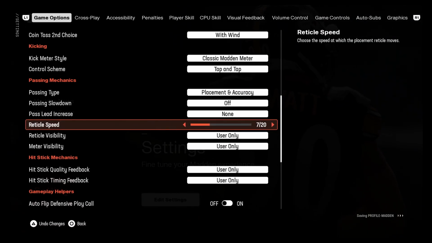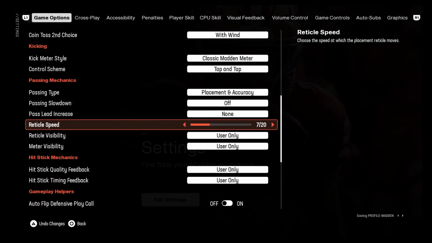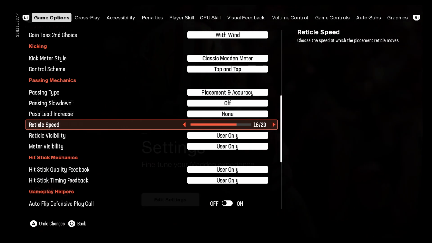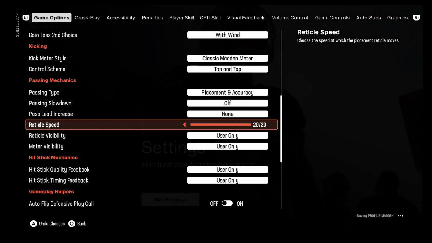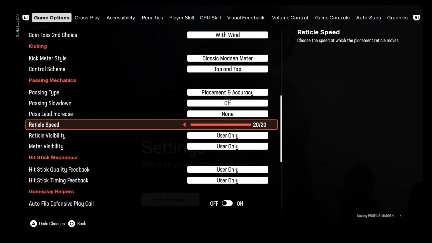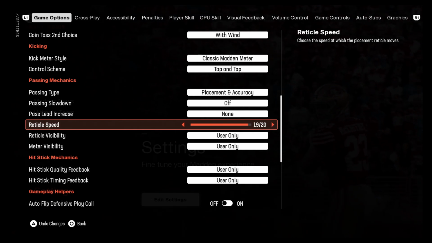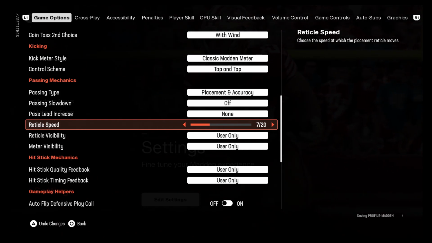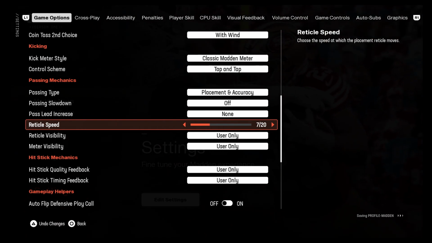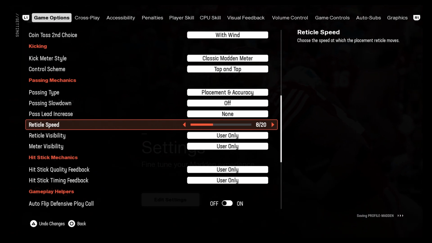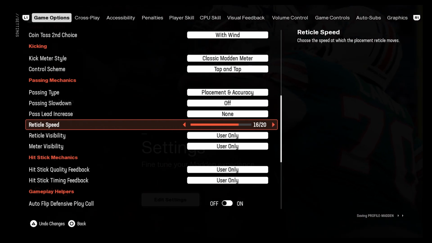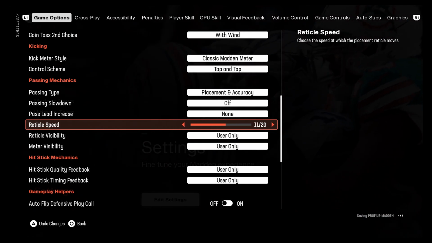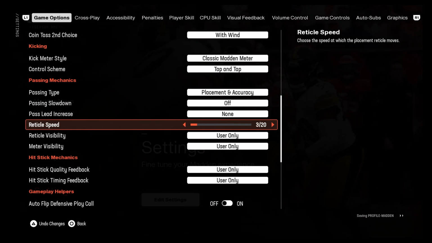Now, reticle speed. I'm on 7 out of 20, but I've seen some pro players go all the way to 20. They go all the way to the max, which I've seen happen, and they're very successful. I've done it. I can rock with 20, but I feel like I'm just better with 7. I get a lot more blue accurate passes when I am on 7. For some reason, I think 7 or 8 is the sweet spot, but I think 20 is okay too. I think you go to one extreme. You go 7 or 8, or you go to 20. I've seen some other pros use 3 as well.